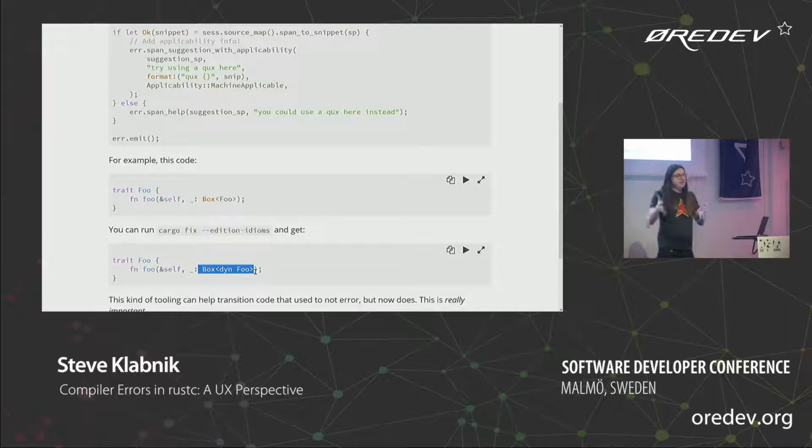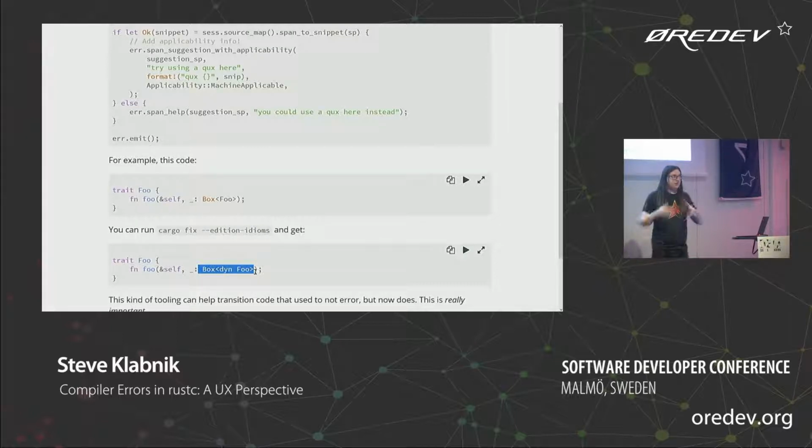So what we do is we have a lint that's set by default to allow, so it doesn't tell you that you've written your code wrong. But when you run cargo fix, it sets that lint to warn and then takes the machine applicability into account. So if you want to upgrade old code to a newer style, we can actually give you the way to just do that by running a command instead, which is really cool because again, there's big projects like 1 million lines of code, and you don't want to have to update everything by hand, especially when the compiler is able to fix it for you.